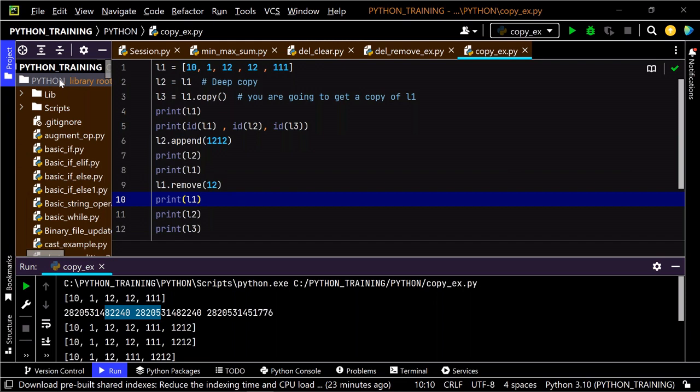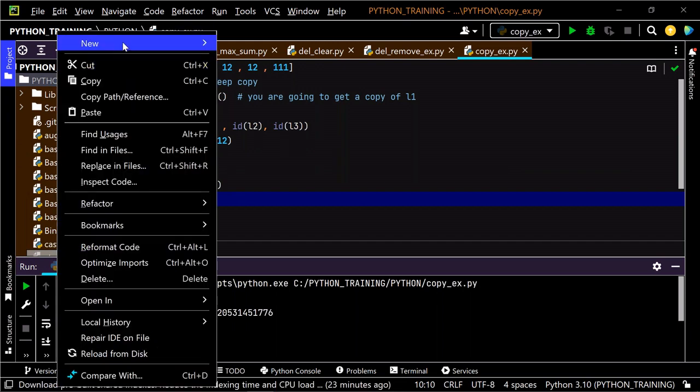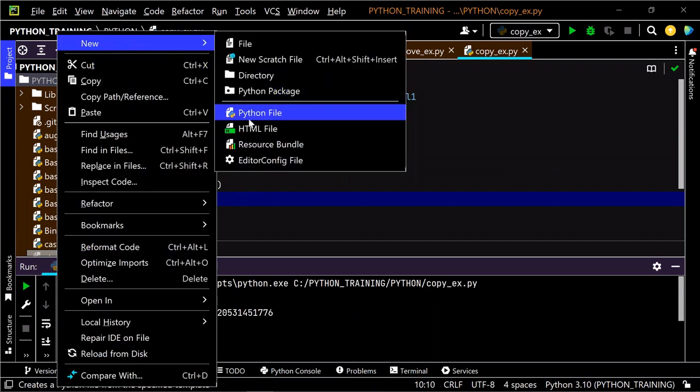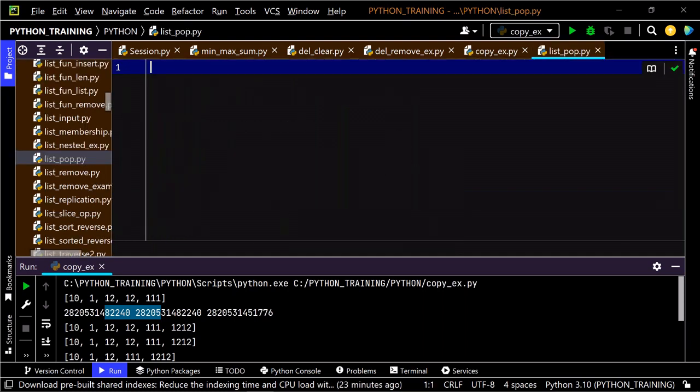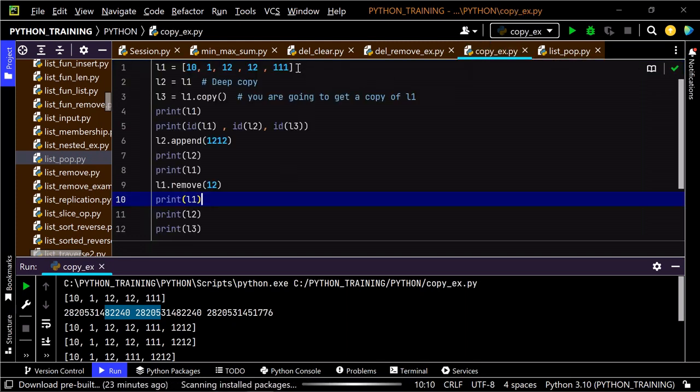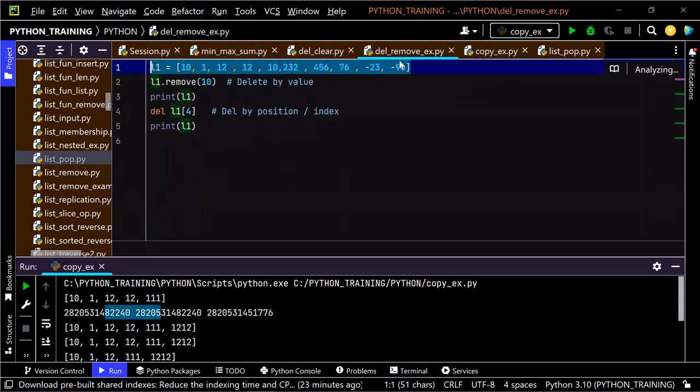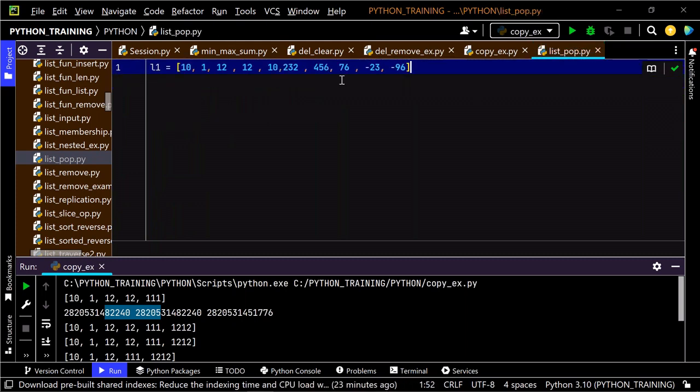Then the last method we have actually used multiple times. Let me tell you about an interesting method known as pop, like list pop. Pop is a method, and we can go through the pop example. So here we go. Let's say I have the same set of elements, or I can take a larger list. Let's say L1 is this, and we should always give a meaningful name, but I'm just using L1 for list one.